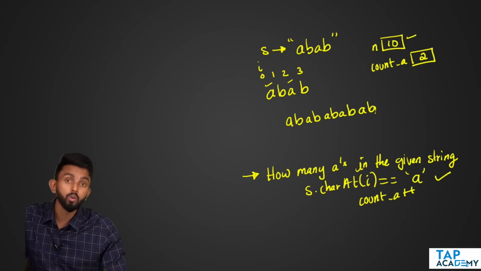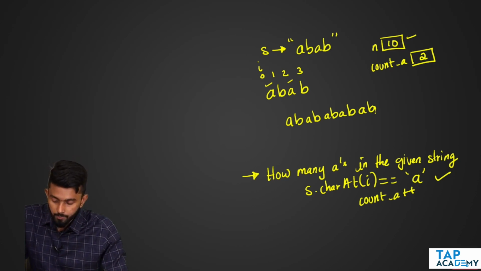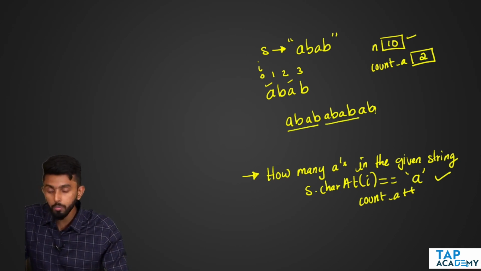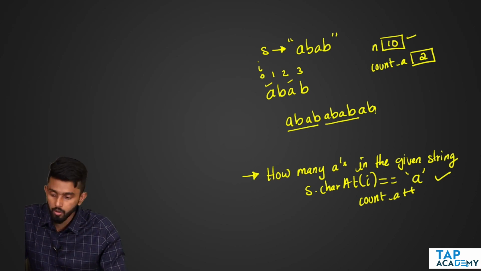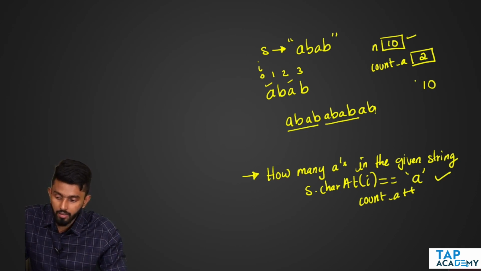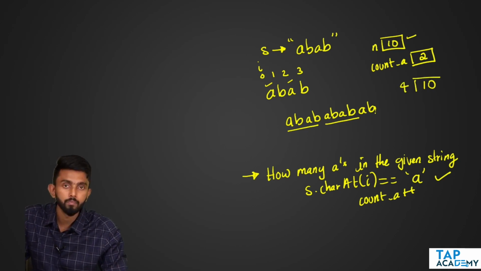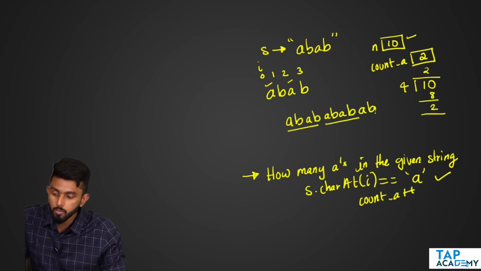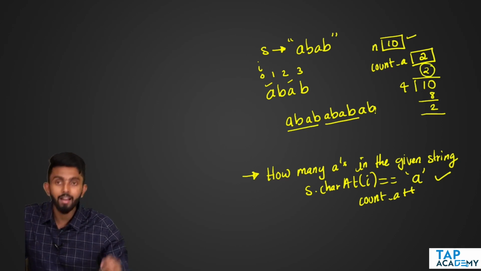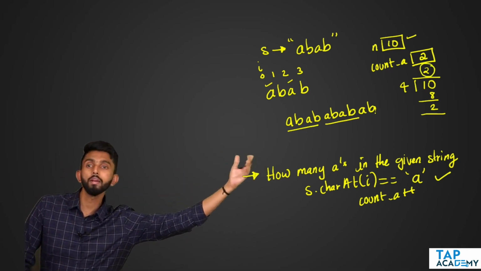So how are we going to do that? First of all, as you can see, the string has repeated how many times? 2 times. How to calculate that? Very simple. N is given to you, which is 10. What is the length of the string? It is 4. If I divide 10 by 4, the quotient will be 2, which gives 8, and in the remainder I will get 2. Which means this 2 will tell you exactly how many times you must be repeating the string.